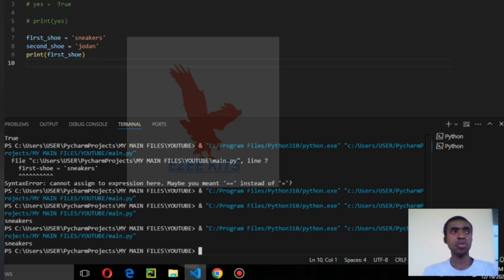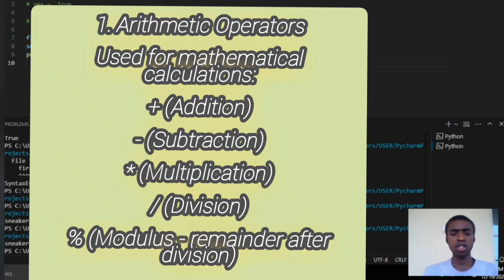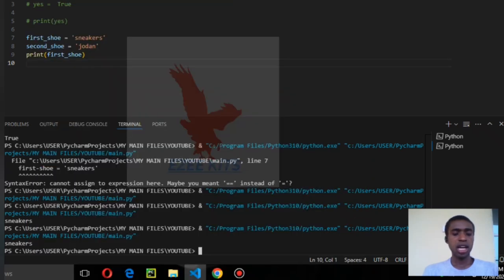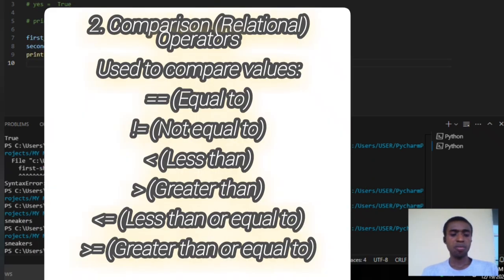Operators are categorized into many subgroups. The first one is arithmetic operators, which consist of plus, minus, division, floor division, remainder, modulus. Another one is comparison operators, which consist of less than, greater than, equal to.